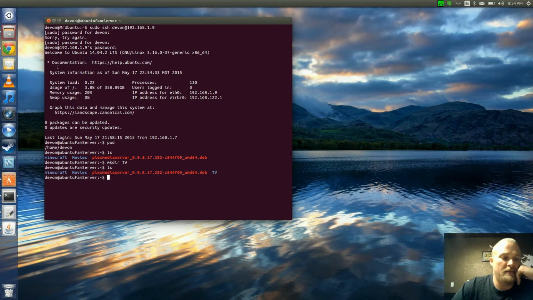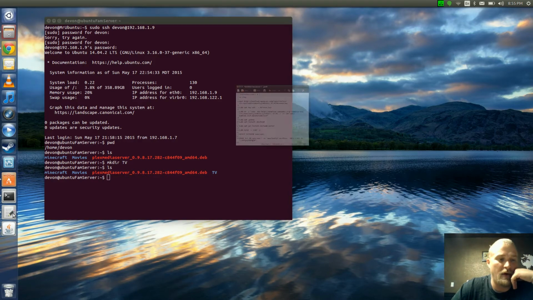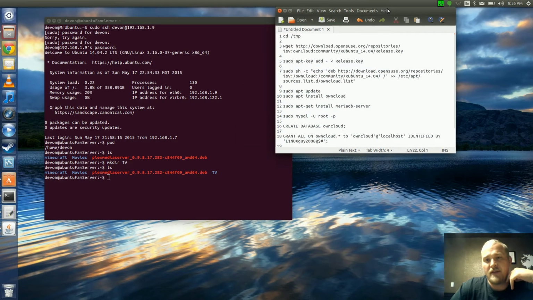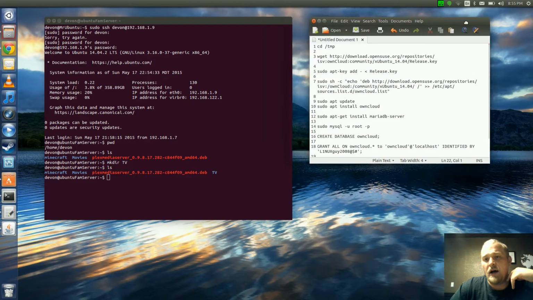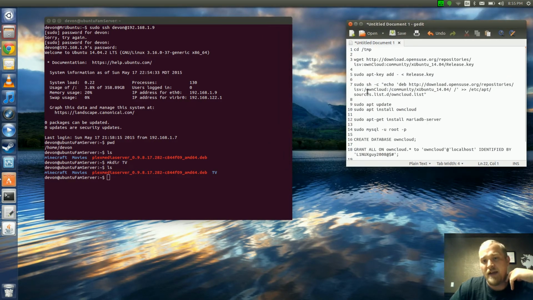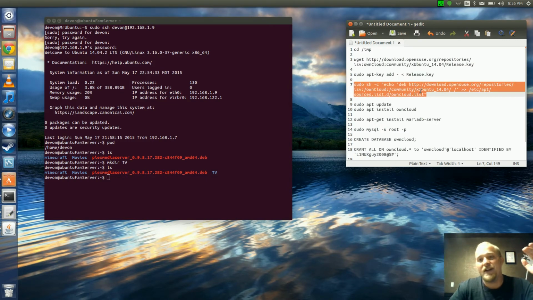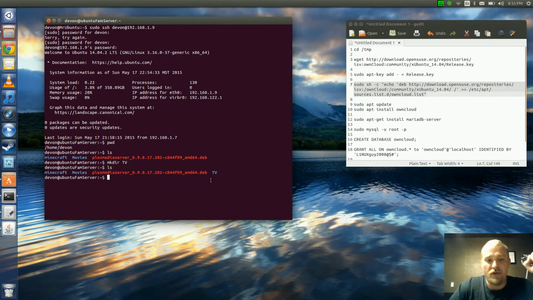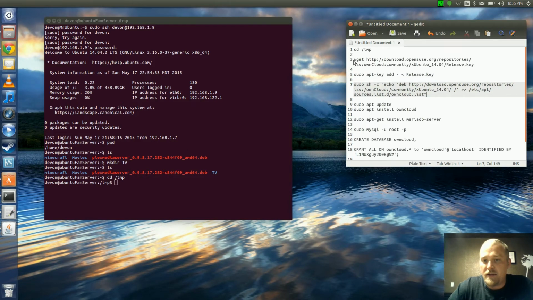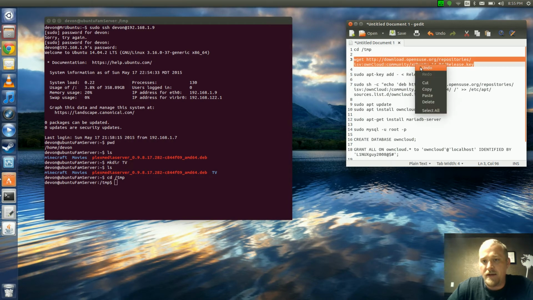To make this easier, so I'm not sitting here fumbling around on a keyboard, I pre-wrote all the commands that we're going to do. Most of them we'll be doing a lot of copy and pasting, because some of these, like this one here, I am not going to hand type out. You poor guys through the mic will hear all this clacking. I will do some of the simpler ones, like cd into the temp directory.